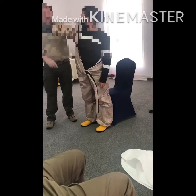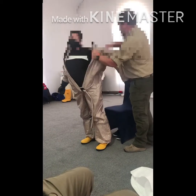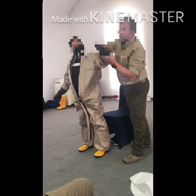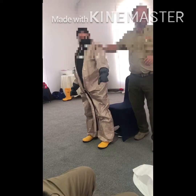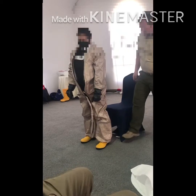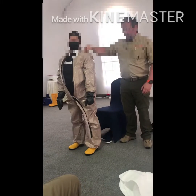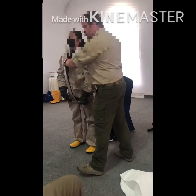On these suits, you'll notice the gloves are built in. This glove is built in, it won't come off. This suit is a little bit too big for her. This is which level? This is your proper level C suit. So this is what you will receive from Mr. Hassan if you go to a real incident. This is an actual level C suit.